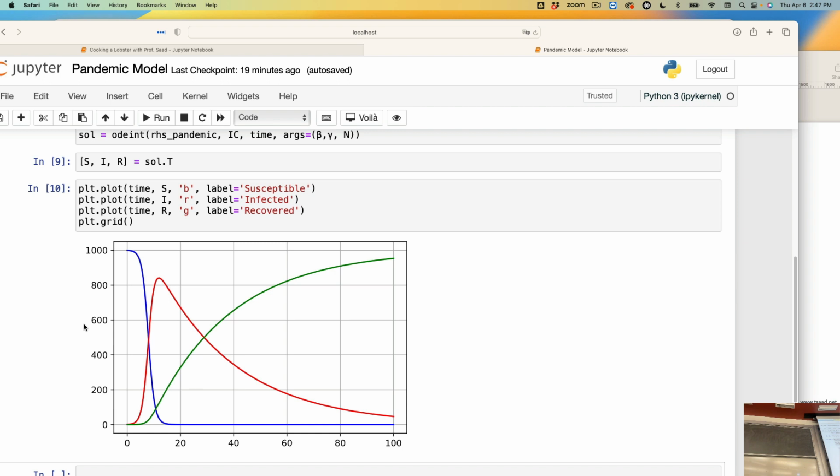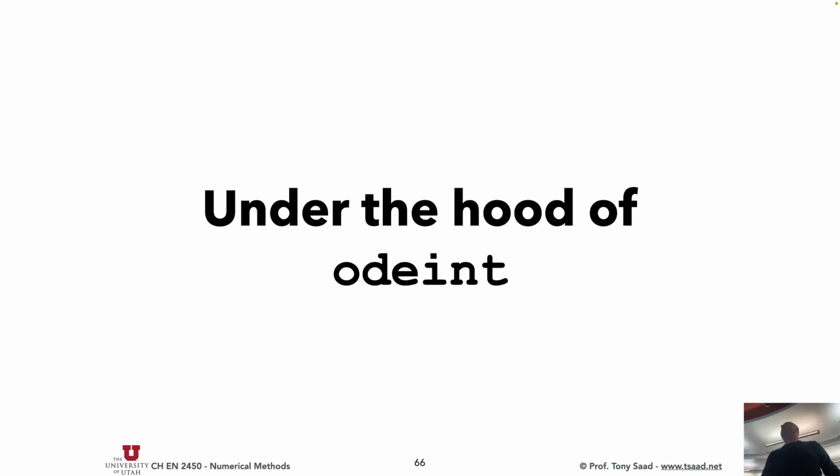So this is almost identical to kinetics. It's just easier to understand as people moving out of a compartment and going in than reactants leaving a compartment and reacting, okay? All right, let's take 2 minutes, and then we're going to start digging under the hood of ODE-int to see how the magic happens, all right?